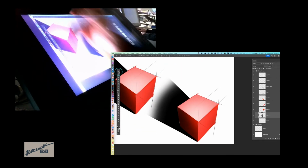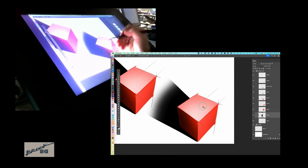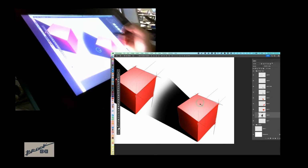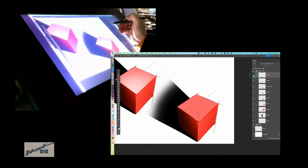Okay, now we're ready to make this shiny. So, I'm gonna click on this layer here. Oh, I have to go back and select this, because then I can automatically select layers. So I'm selecting that. Now I can automatically select layers. Okay, and so I've selected that layer. So it might take me a couple of shots. So let's try.